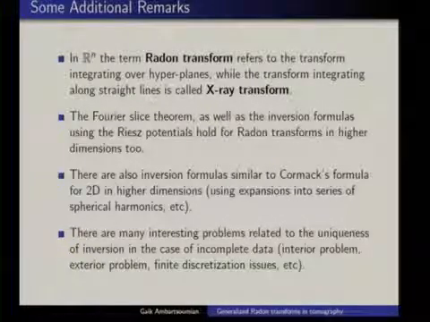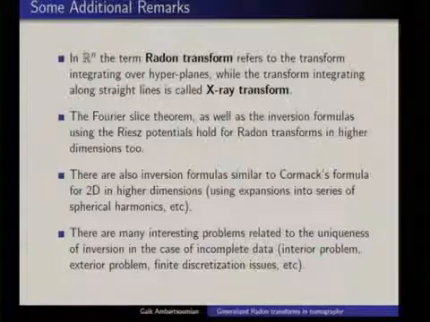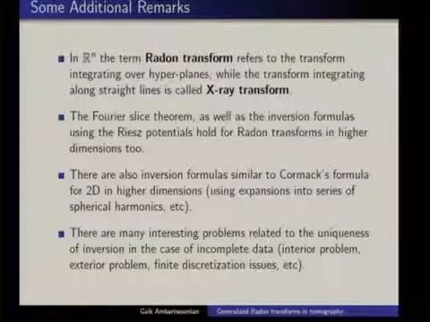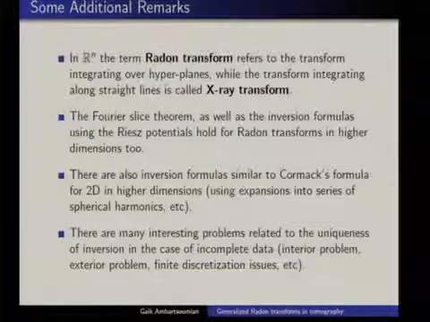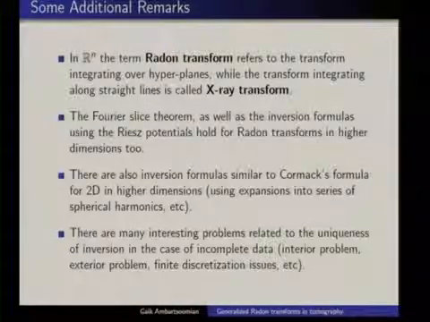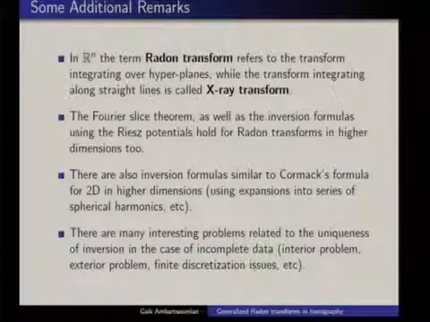That means that you have lines like this up to lines like this, right? You rotate only, you only have half of the data angularly. Or let's say there are situations when you don't have lines passing through a certain region. They are all coming, well, most of them are coming from applications. If you're trying to find an image of a patient, it's very bad if you send X-rays to the spine cord, especially if it's a patient that is going through some sort of treatment and you need to monitor that patient regularly. You're putting that patient into the CAT scan regularly. If you send this radiation through the spine cord often, then you're ruining the patient's health.